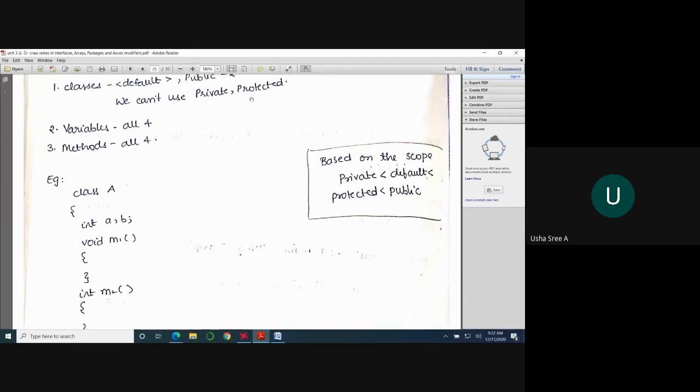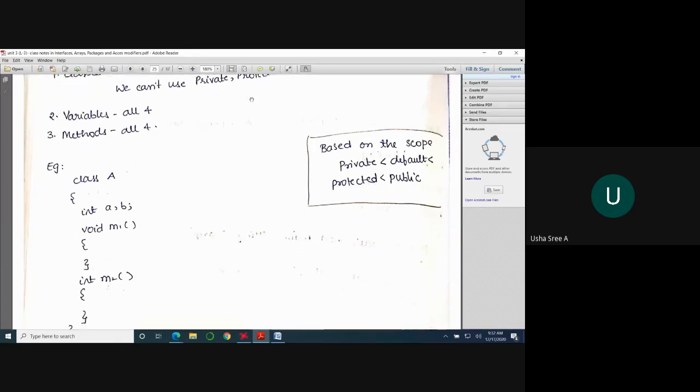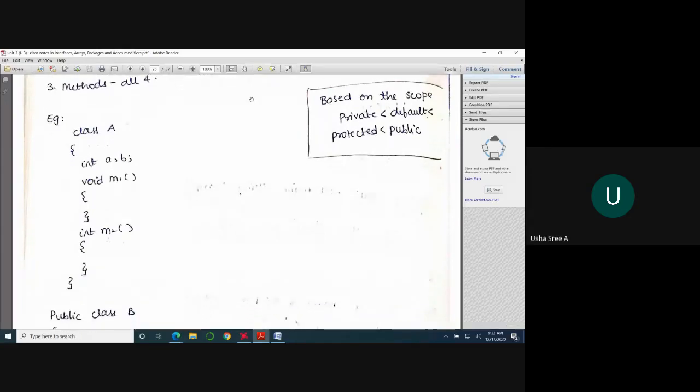Okay. Now, you know how to write classes, no? Previously we have written only class A or class Student, class Employee, class Box. So what is the access modifier for these classes? Till now we have written so many programs by using classes, simply class Student, class Employee.